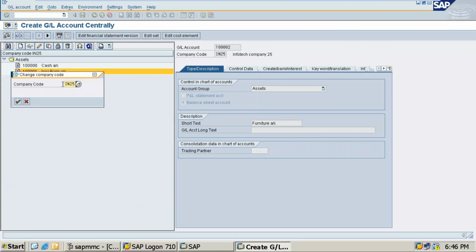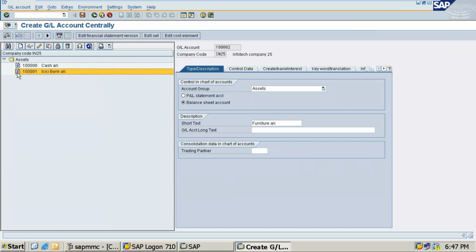See, if I click, you can change here. Are you getting this dialog box? Yes, ma'am, got it. Now displaying. Is it displaying what you have created? Yes, ma'am. Thank you.